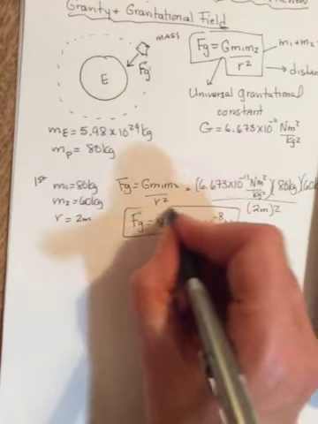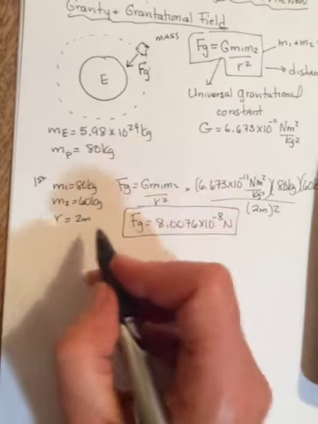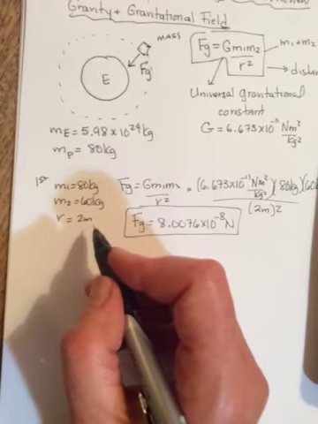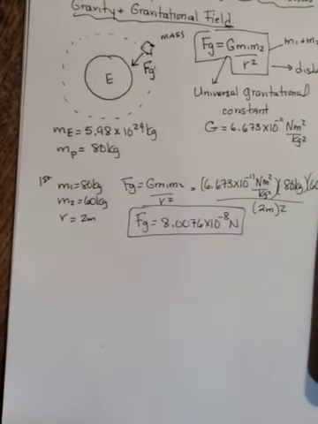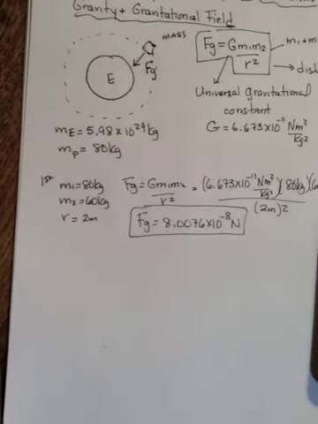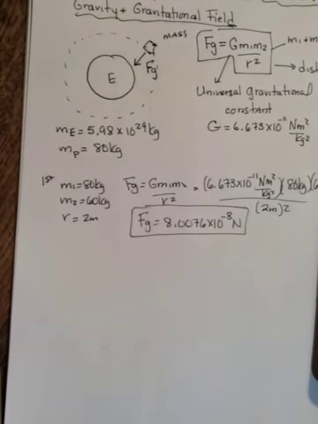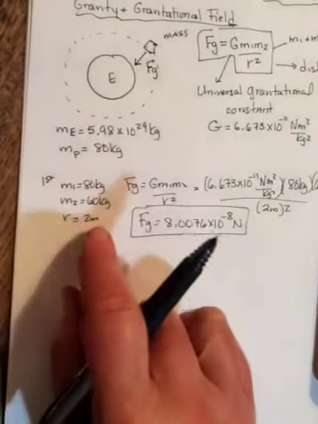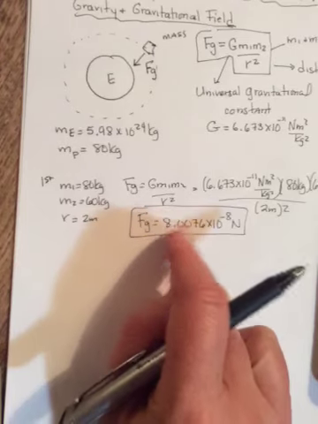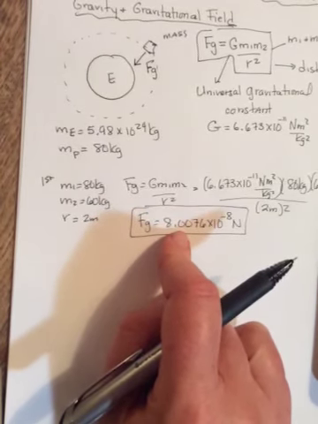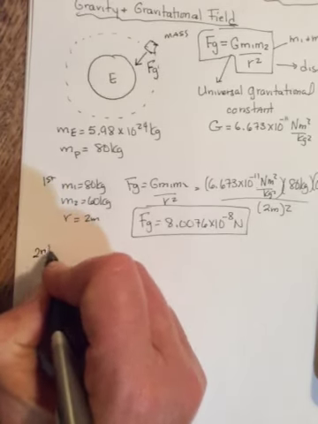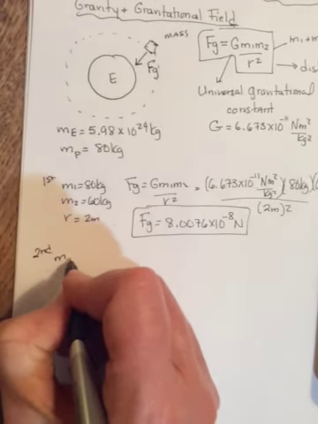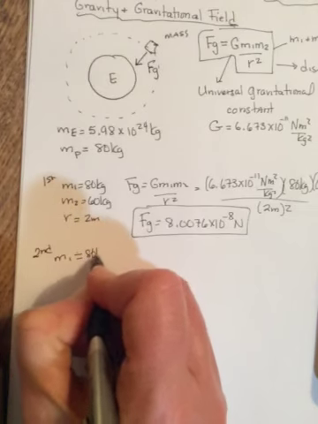Obviously, this is so tiny we wouldn't be able to feel it, and that's for two people only 2 meters apart. I'm putting a gravitational force of attraction on any and every other object in the universe. So right now, even though we're in our separate buildings, I'm putting a gravitational force of attraction on you. We are definitely further apart than 2 meters, so that force is definitely smaller than this, but I'm still doing it.